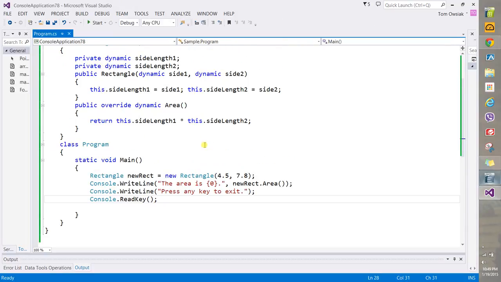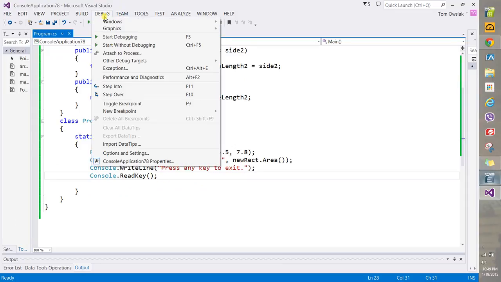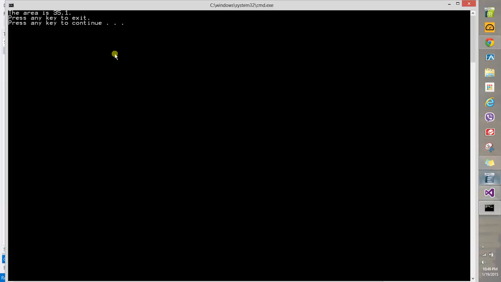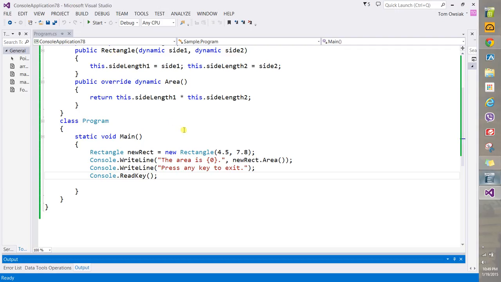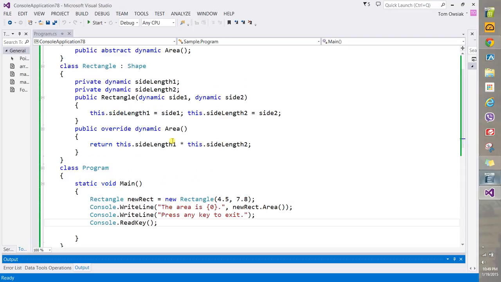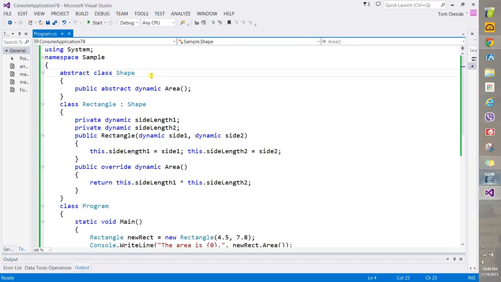Okay. Keep in mind that if you have ReadKey or ReadLine, and you go to debug and start without debugging, remember that has its own built-in functionality, right? Just keep that in mind. That waits. Alright, so remember, abstract class, the name is shape, place common functionality within this class. Once you inherit from it, you will have to then provide implementations of these methods that are declared abstract. If you update this class, all the ones derived from it are automatically updated, so it's quite helpful in that respect. And if you want, you can provide partial implementations inside this class, or no implementations whatsoever.